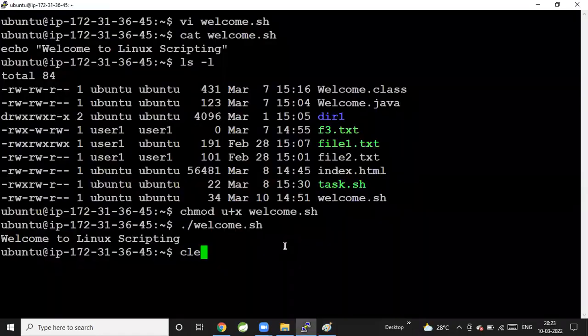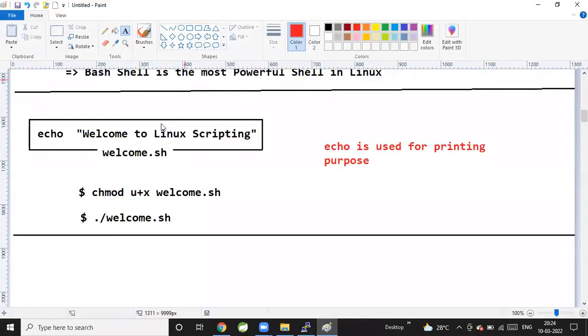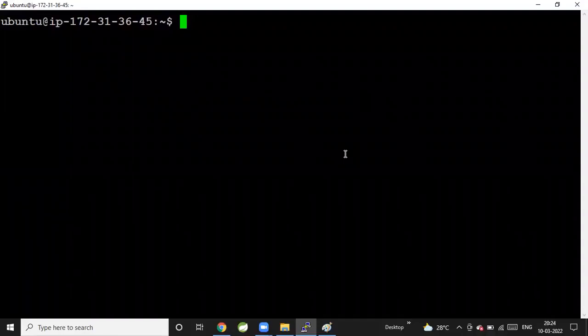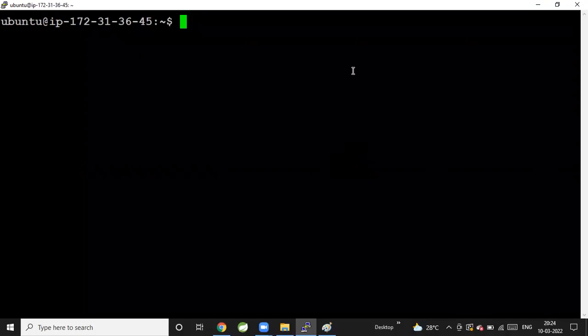Now I have a different requirement, guys. Whenever I execute this file, it has to read the name. Whatever name you give, for that username, it has to say good evening. By using a script file, I want to read the data from the user. If I give the username as Raju, hey Raju, good evening. If I give the name as Rani, hey Rani, good evening. My script should ask the user to enter the name, and for whatever name you enter, it has to say good evening. Are you guys able to understand my requirement?